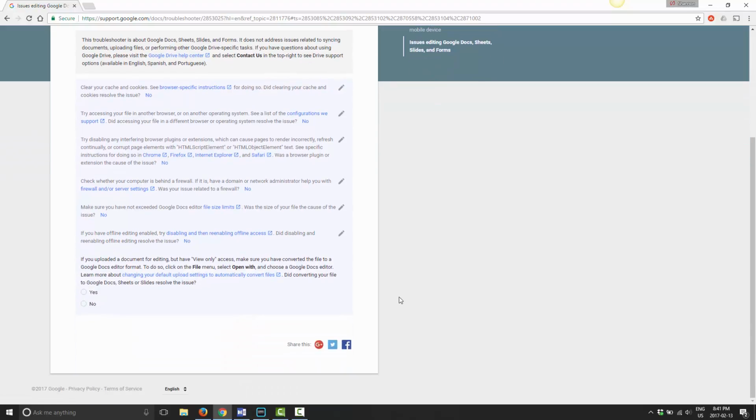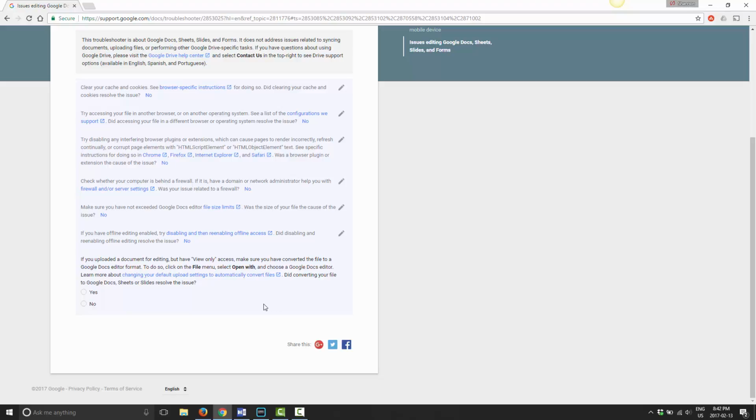And the last thing is, if you uploaded a document for editing, but have view-only access, make sure you have converted the file to a Google Docs editor format. To do so, you click on File menu, Open With, and choose Google Docs Editor. So what this allows you to do is, instead of just opening up a PowerPoint file, this will actually let you open it up with a different type.